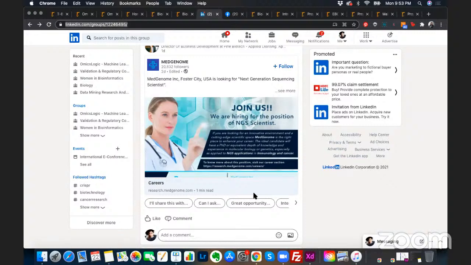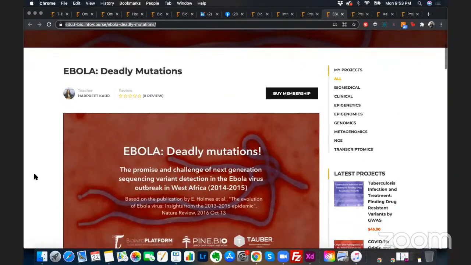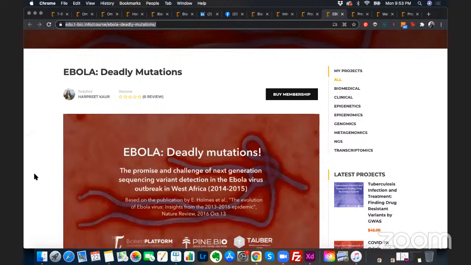So what you need to do is that when we start the research fellowship program with you, you would need to specify a particular area. Now, there are a lot of projects that I have shown you. Say, for example, there was this Ebola project. So if you're particularly interested in one project, we would be working to make sure that you are learning all about Ebola. Now, you can definitely do other projects, but what we try to do as part of the research fellowship or any of our training programs is to make sure that you're focused on one particular direction.